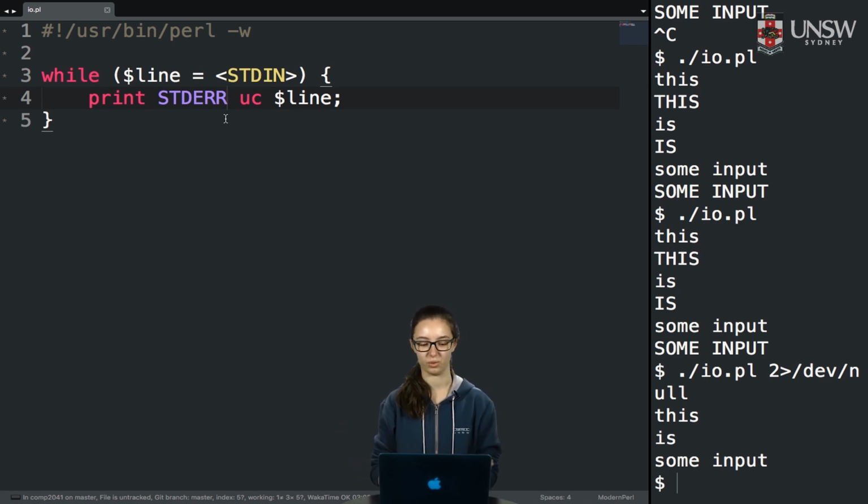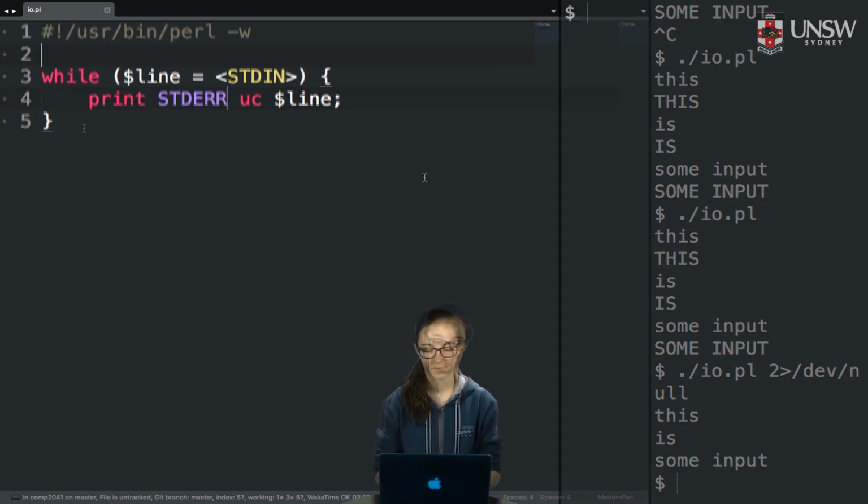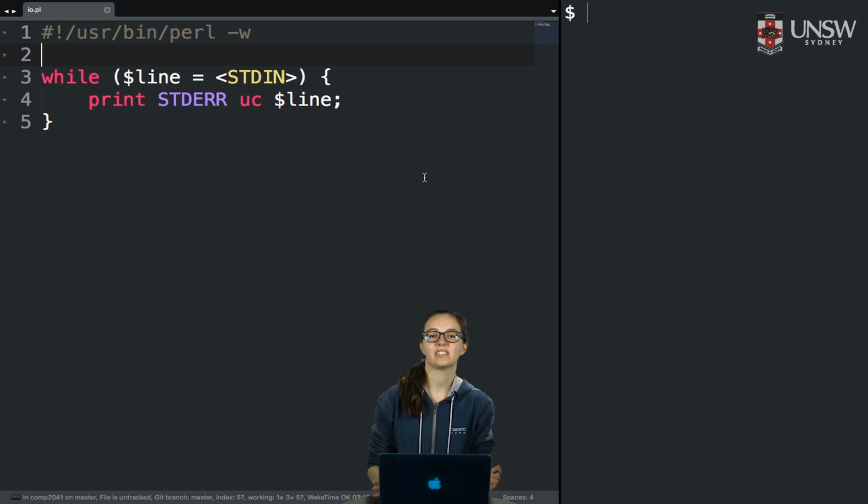So that is how you read from standard input and print to standard output in Perl. As we'll see next, having the ability to choose which file stream print will send the line to will be really helpful for printing to other non-standard file streams. For example, if you're writing to a file instead of just standard output or standard error. So this covers how to read from standard input and write to standard output, also standard error.